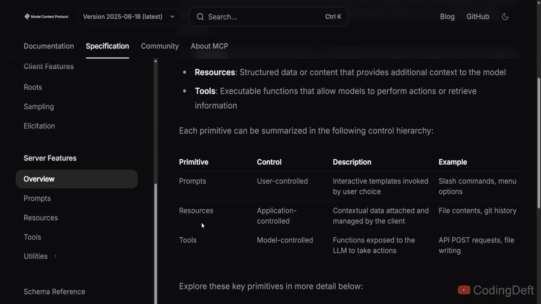Usually how it goes is, you will read some records, then send that context to the LLM and tell the LLM to do certain operations, which are usually write operations. So that's it about the theory part. In the next video, let us implement MCP servers from scratch in Python.